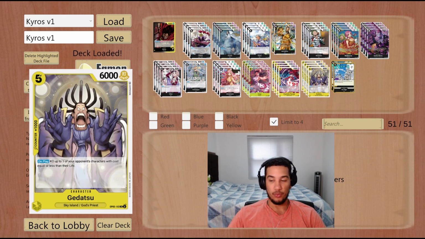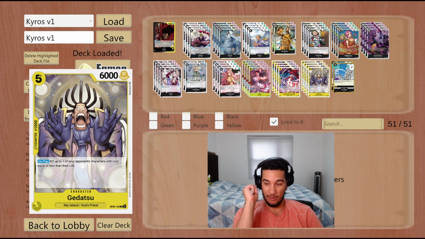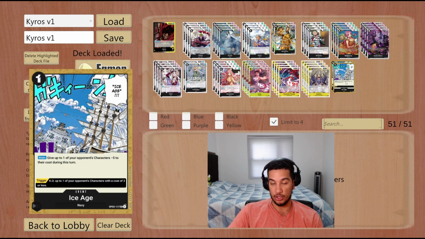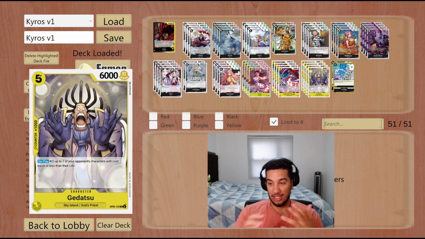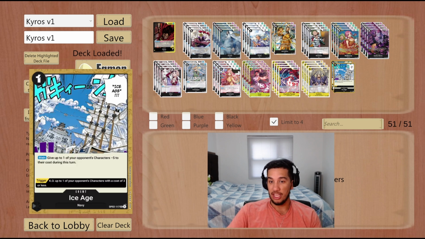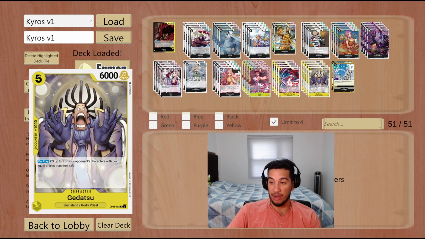And then finally, one of the cards that I really like in this deck is Gedatsu. Gedatsu is like the 1 yellow card that actually can KO something based on cost. Now remember, Gedatsu KOs a unit that has a cost equal or less to their life. But if you combine that with a lot of the cost reduction that we have here, like Shirahoshi or Ice Age, it means that, let's say the opponent has 2 life, as long as you get their unit down to 2 cost, like let's say you have a 7-cost unit on the field, you play Ice Age on it, get it to 2 cost, and then you can pop it with the Gedatsu, right?